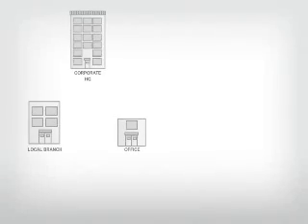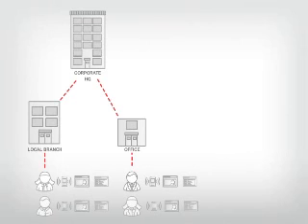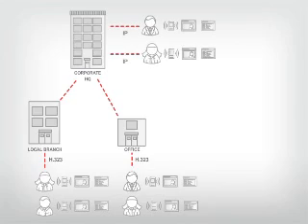Let's take a look at how Communication Manager fits seamlessly into a hybrid environment where different communication protocols coexist. This could be a mid-sized enterprise with some remote locations that are still on H.323, whereas a central location is running all of its communications over IP. With some vendors, controlling all of this might require replacing the old H.323 endpoints. With Communication Manager's broad multi-protocol support, you can integrate these hybrid environments without needing to rip and replace, making it easier to gradually upgrade to IP. Remote locations can also benefit from the hundreds of Communication Manager features.